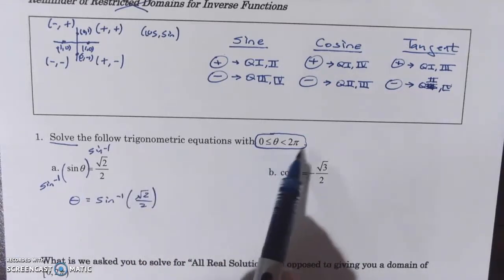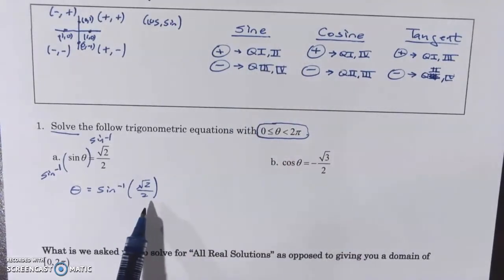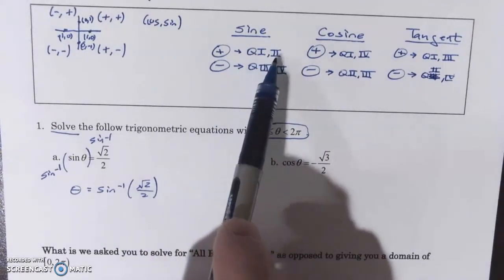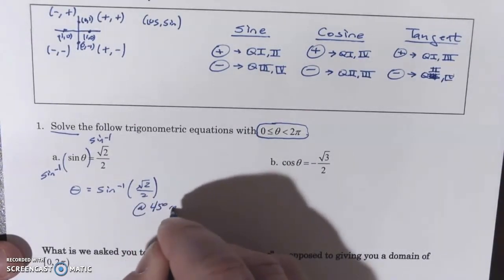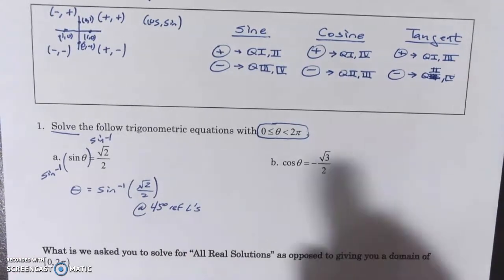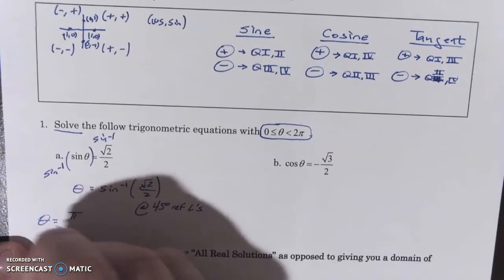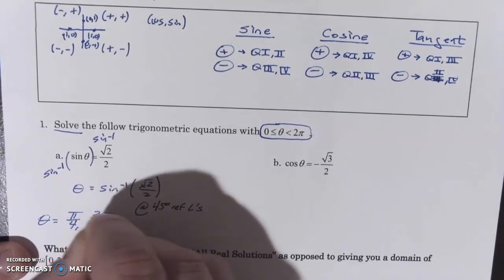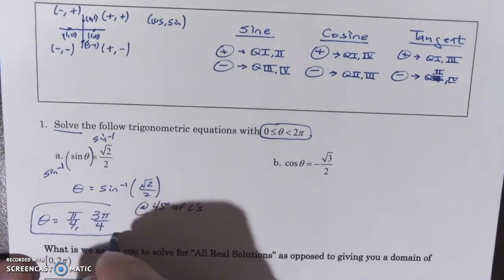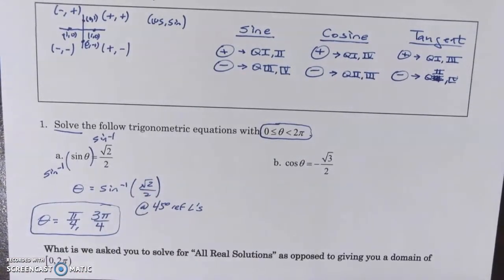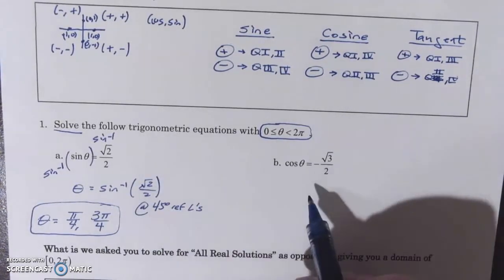We just need to make sure we're thinking of 0 to 2 pi. Let's refer back up top. This is a positive sine value. It happens in quadrants 1 and 2. Sine is root 2 over 2 at 45-degree reference angles. Okay, but we're thinking in radians here, so we need the angles theta equals pi over 4. And in the second quadrant, that 45-degree reference angle would get us 3 pi over 4. Okay? I'm going to show you that we don't necessarily need to use this inverse notation here.